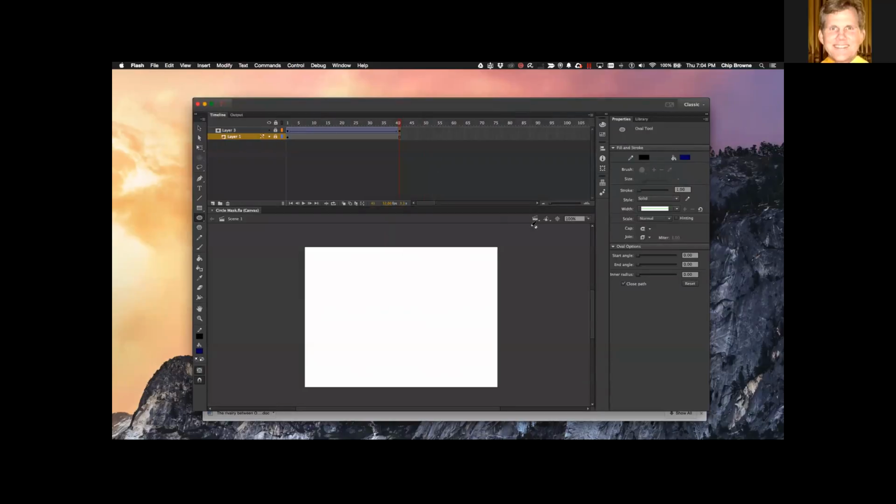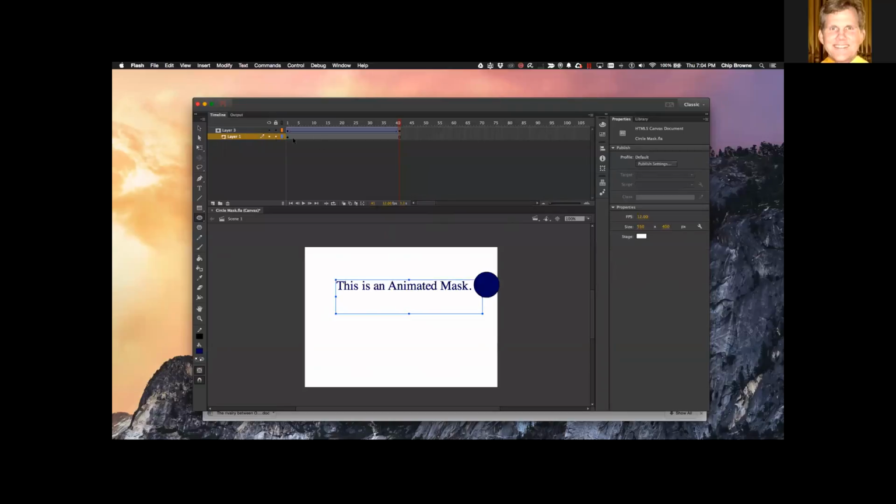All right, here's one sample. I'll show it to you and then I'll show you how to create it. So this is what it will look like. In order for masks to work, you have to have, so let me first demonstrate it, then I'll show you how to create it. You have to have the layers locked. There's an animated mask. Everybody knows that the mask is like a window into something else. The mask layer is this top layer. The masked layer is this bottom layer. Okay, I'll show you how to do this one.